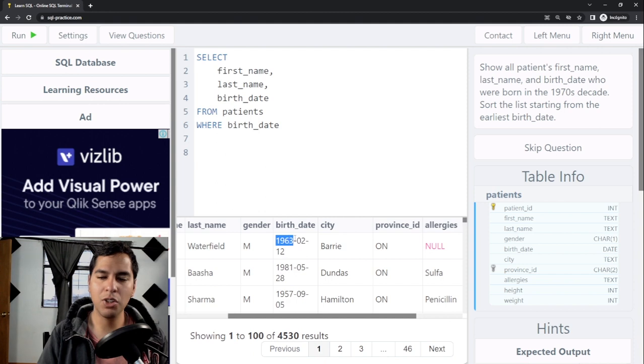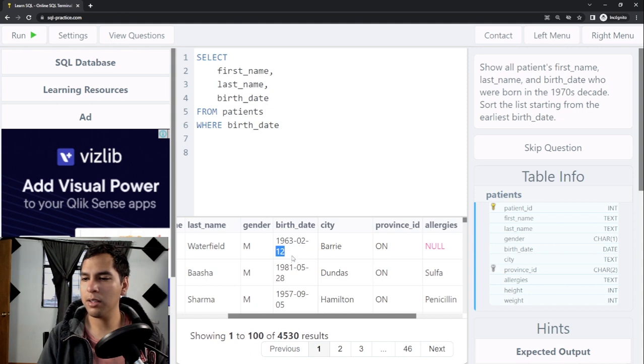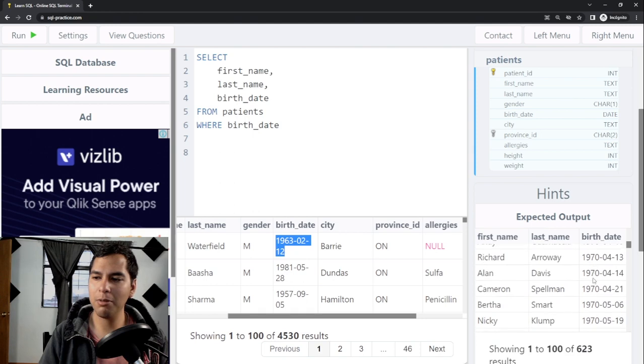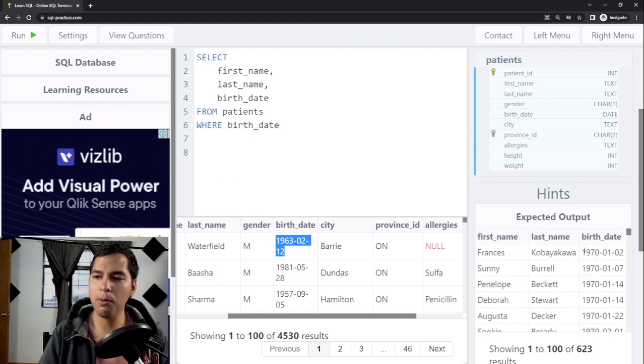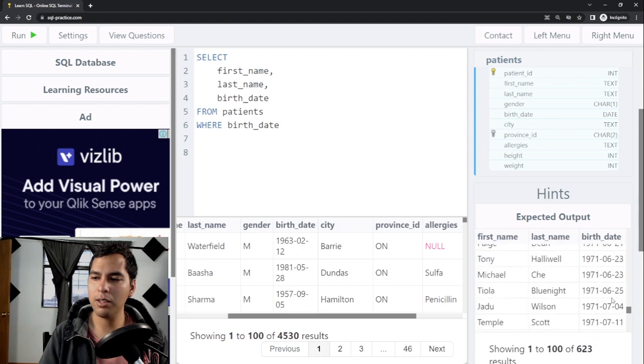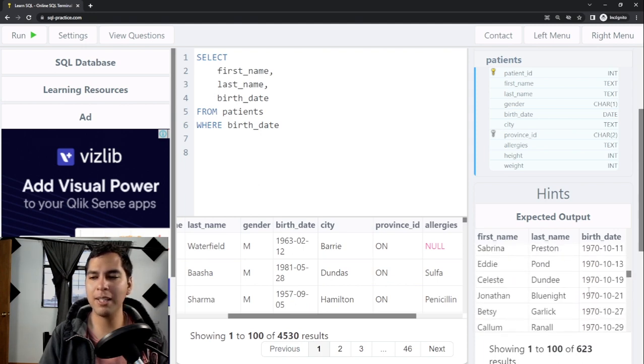It's the year in 4 characters, the month, and at the end the day. Okay, so it's year, month, and date. And here you can see in the expected output that we have only people who were born in the 1970s. In 1970s, 1971, so in that decade.